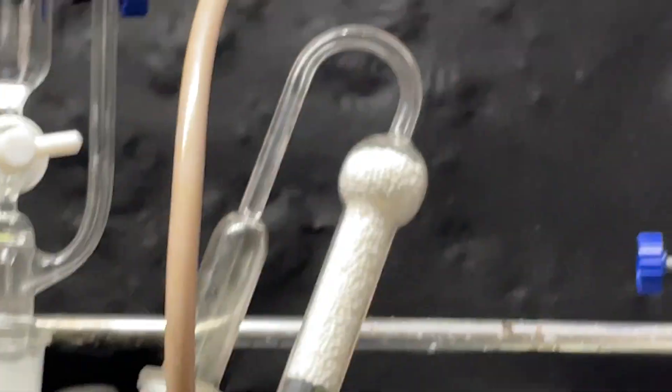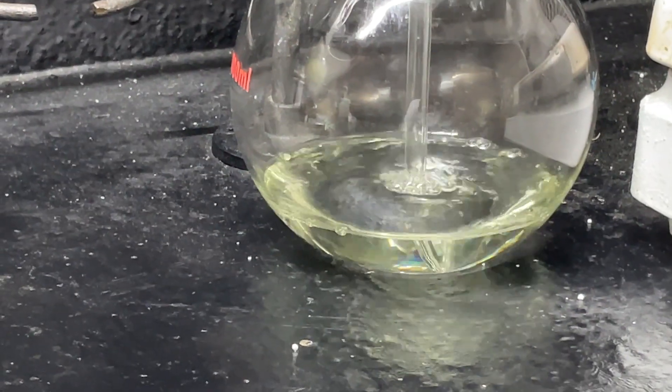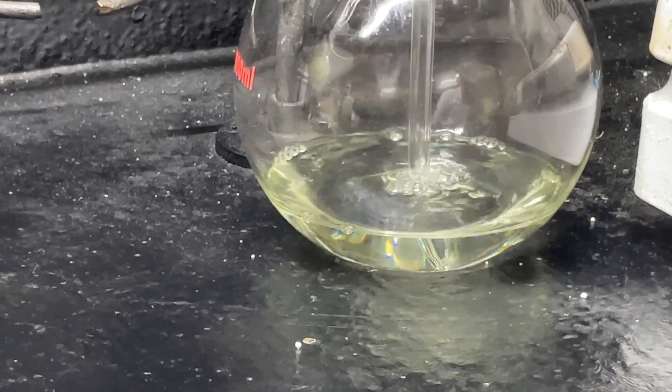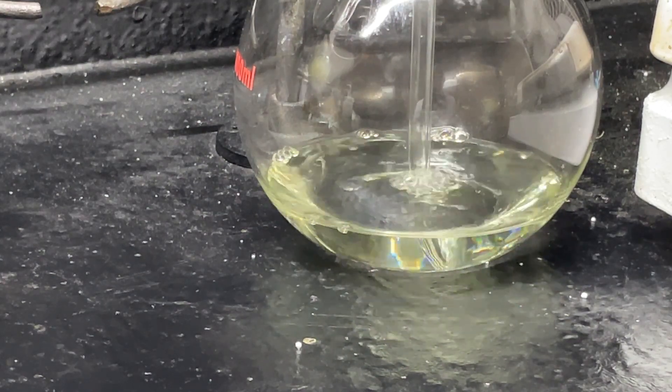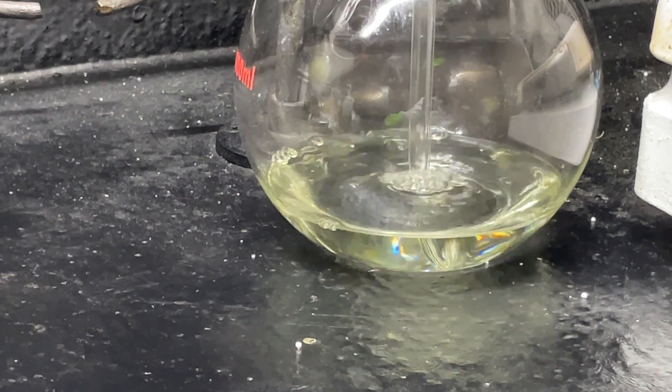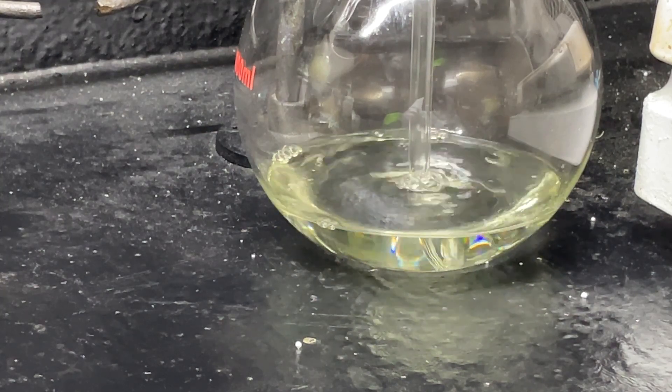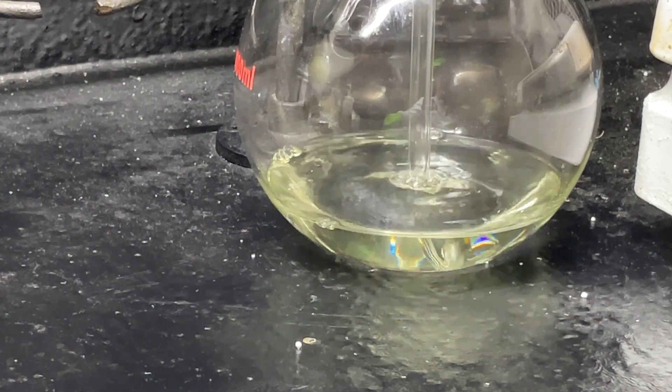Now our chlorine gas should be flowing through this whole contraption here all the way down into there. All right, you can see this bulb is coming out right now - that is probably just air. But any minute now we should start getting chlorine over, which we should see a nice solution color change when that starts to happen.